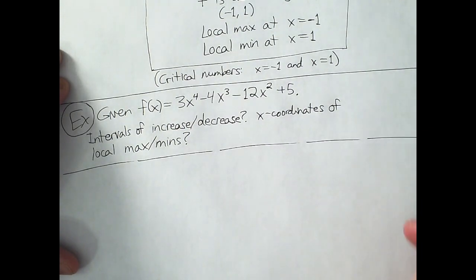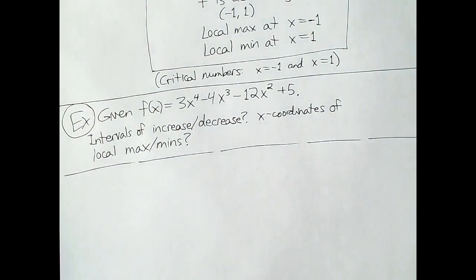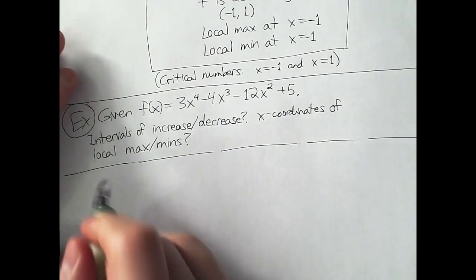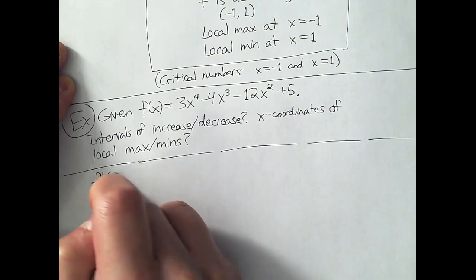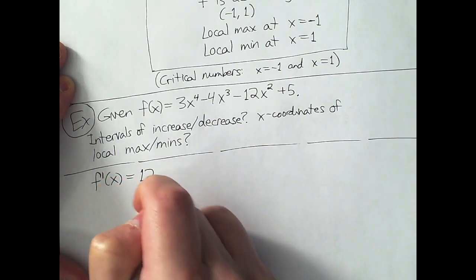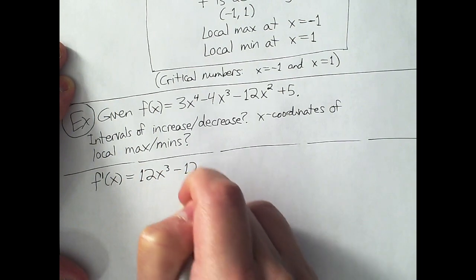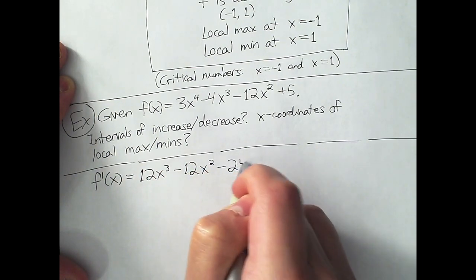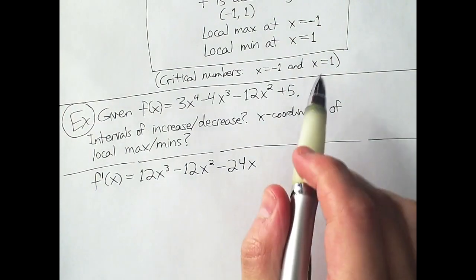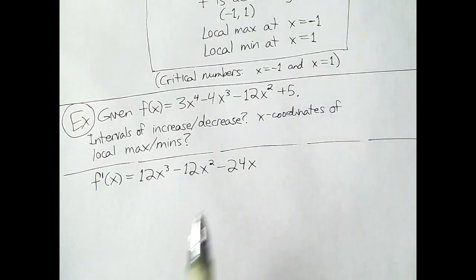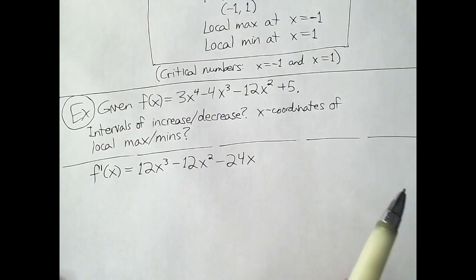So I'm going to go through this 4-step process, but this time I'm not going to label step 1, step 2, step 3, step 4. Let's just go ahead. We know that we need to find the critical numbers, and to do that, we need the derivative. So let's find the derivative first. I guess 12x cubed minus 12x squared minus 24x. That seems like that's the derivative. The domain seems to be all real numbers for both f and f prime, so I don't think we're going to find any places where this is undefined. Maybe that's something that'll come up more in the next lesson.